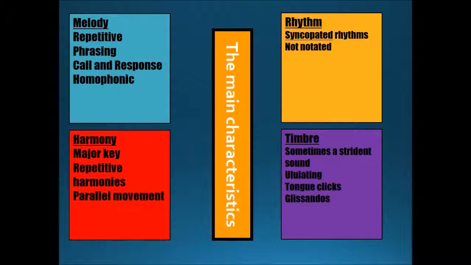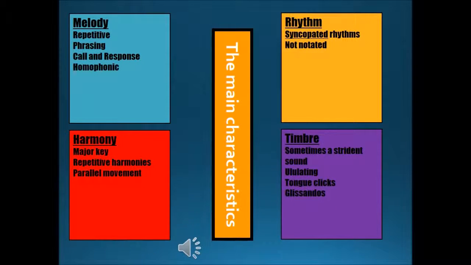Unusual effects are frequently used, such as the tongue clicks and glissandos, and the ululating sound, which is a high-pitched wavering sound. Now, the ululating can contrast very well with the percussive sounds of the tongue clicks and the glissando. Now, the piece that we're currently listening to should cover all 4 boxes on the screen.